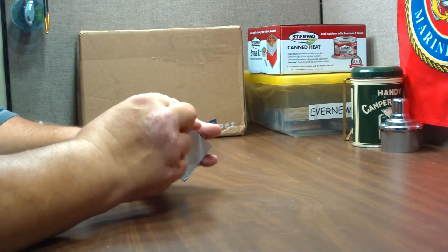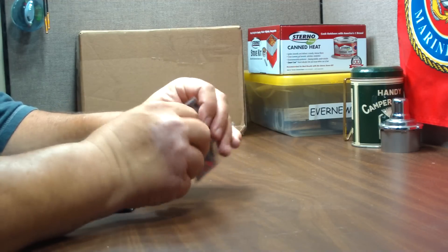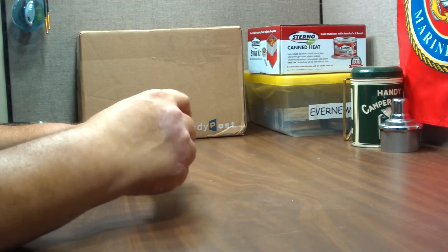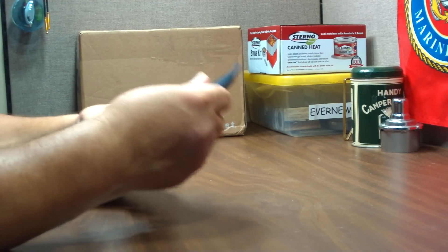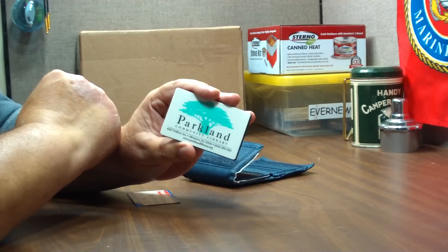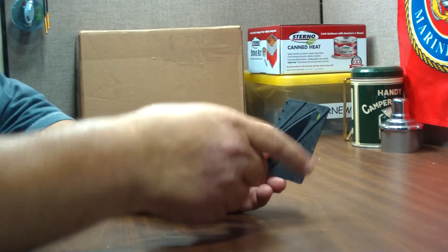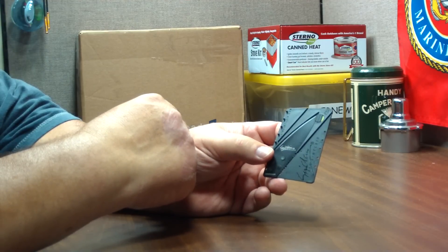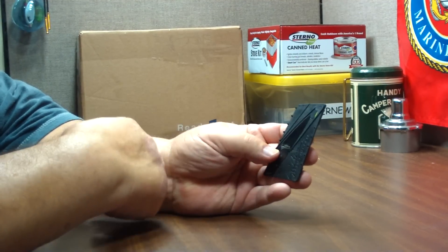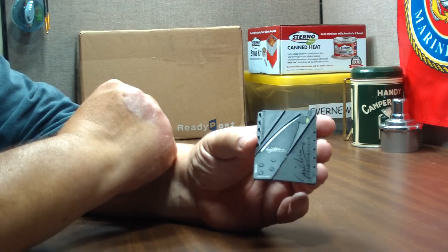What I have here is a Card Sharp version 2. It's a little knife that's packaged in the size of a credit card. I'm not going to open this one up, but I'll pull out the one I have in my wallet — fits right in the wallet. Same size as my library card. I've used it a couple of times already, so it's already been opened. Hard plastic. I'll give you a link to the website for more information and where I buy these — it's really cheap. This is an older version 2; they do have a newer version out now. Hopefully you can see there are hinges on it.